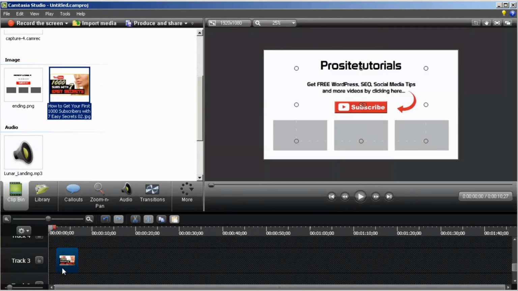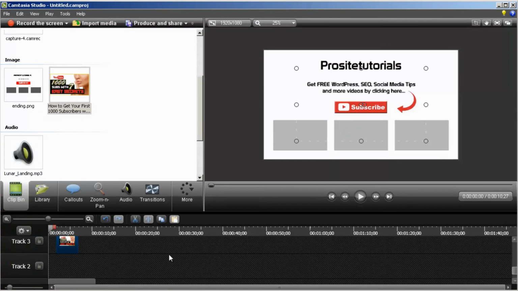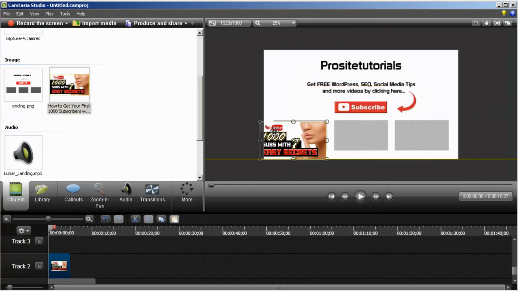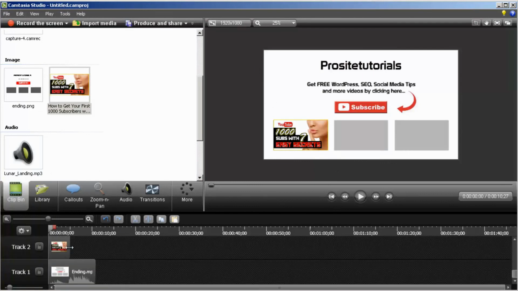I paste it to my timeline, just drag and drop like always, and you can see now I have this, and I just reduce the size a bit until it can fill completely this small rectangle over here. Okay, so once you have this done, sure you want to also increase the time so it will appear until the very ending of your video.